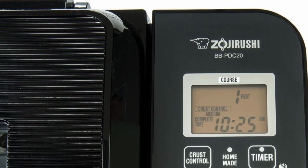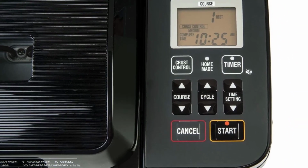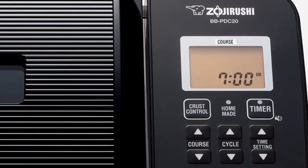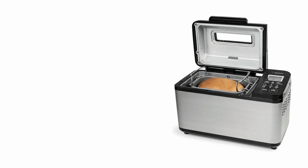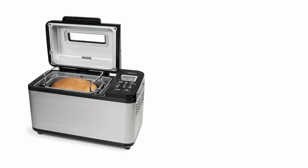When we made banana bread, we got great color, even doneness, and perfect texture. Other features also stood out, from the unobtrusive alerts to the countdown timer to the easy-to-clean non-stick loaf pan. This is a high-end machine with a price to match, though, so it might not be the best option for casual bakers or novices who aren't sure how much use they'll get out of a bread maker.